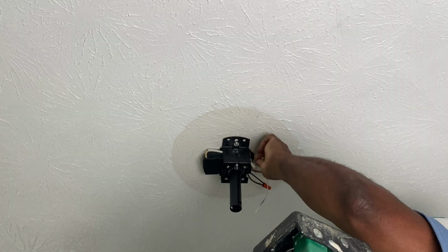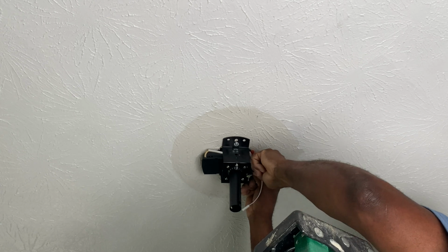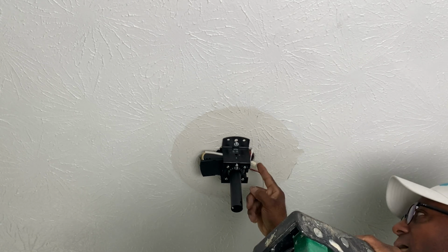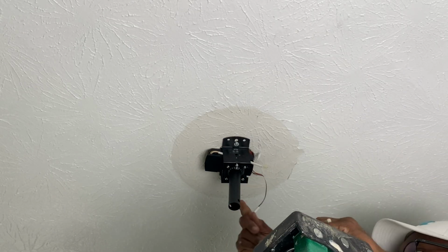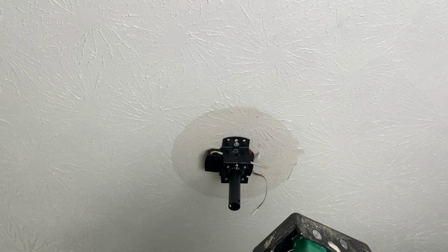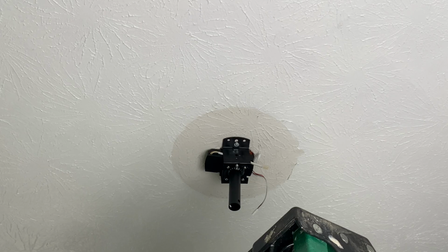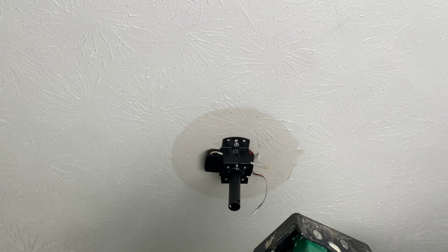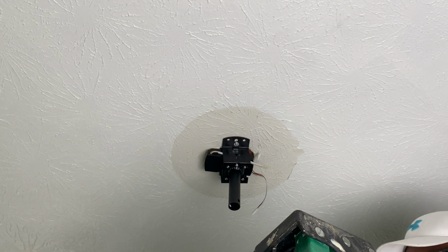All right, so we have our stuff wired. Trying to push these back up into the box. Okay, all our wires are up in the box. Now it's time to hook up the extension portion. So this is where you're going to install these pieces here, and then connect your light.